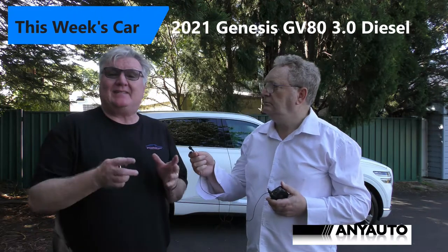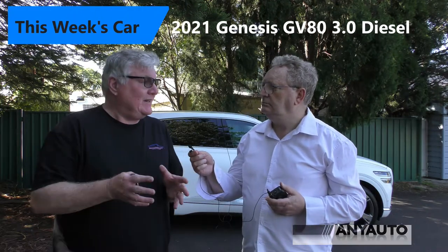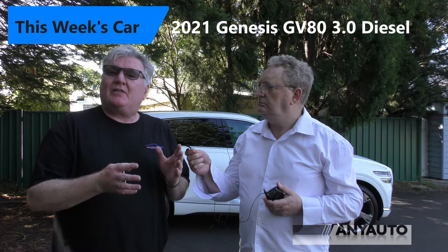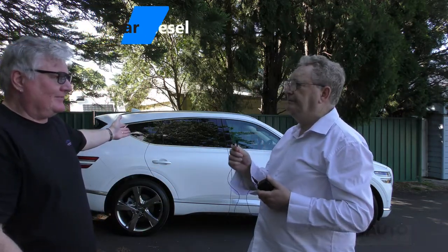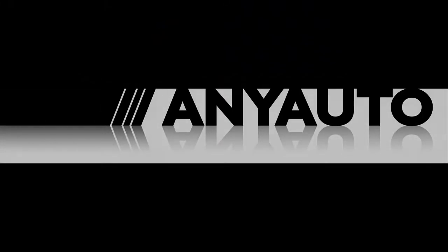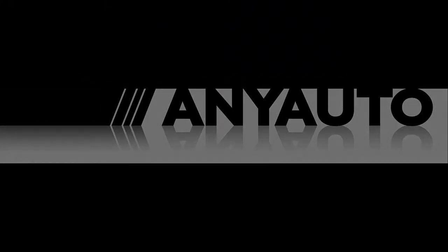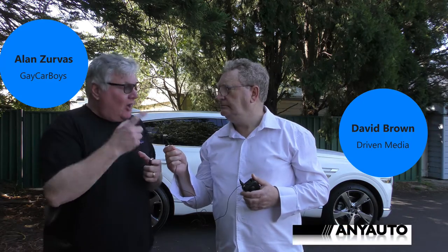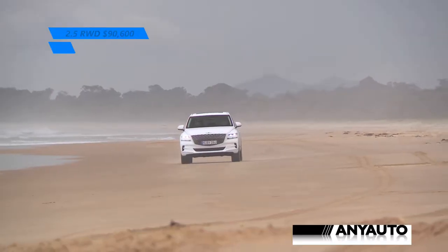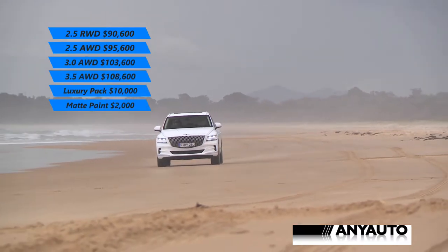And this week in part two of our extensive GV80 test, we've got the diesel version, which is a 3 litre straight six. The GV80 with luxury pack. Luxury. So there's a few things that I want to point out. We're going to concentrate this time on the extra features that this has over the 2.5 that we had last week. Most notably, it's all-wheel drive.